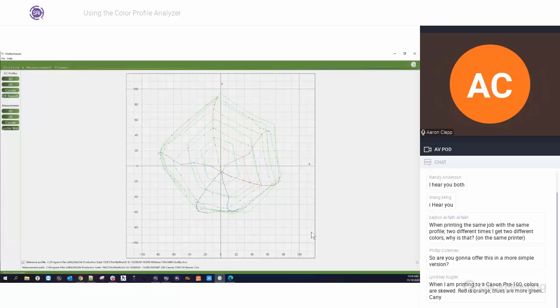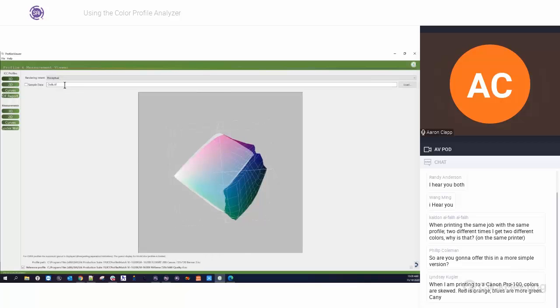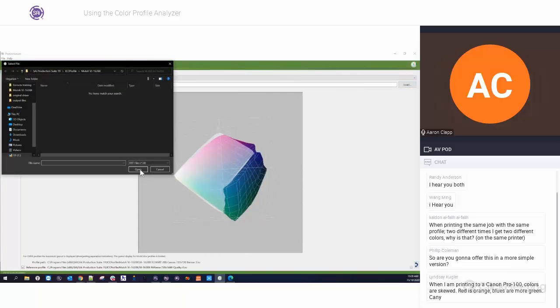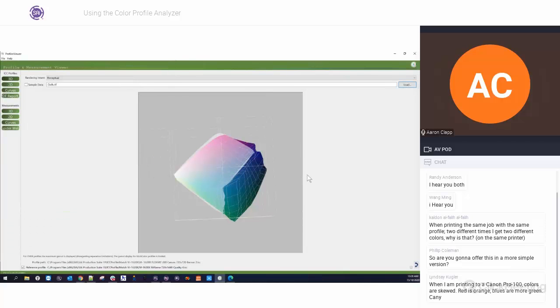Again, you can take an image, any image, as long as it's a TIFF or a JPEG. I want to say that TIFF and JPEG are the main ones that you're going to use here. This will allow you to compare the file that you're trying to print and see if it's even reachable.